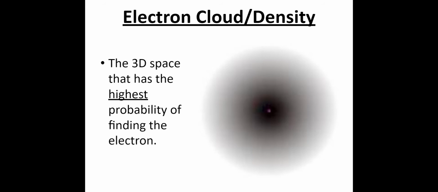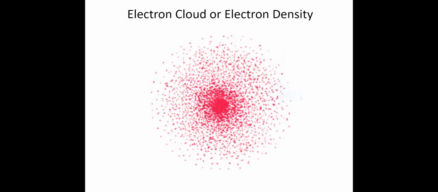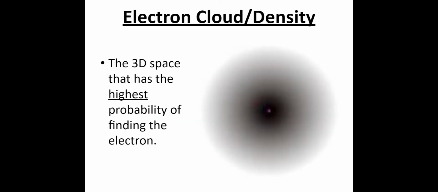This is the same concept, only now, instead of dots that you can see still, the dots are smaller in size and more dots. So it's become just a cloud, a gradation. Where the cloud is darkest is closest to the nucleus, and that is where the probability is highest of finding this electron. We're always looking for this electron.